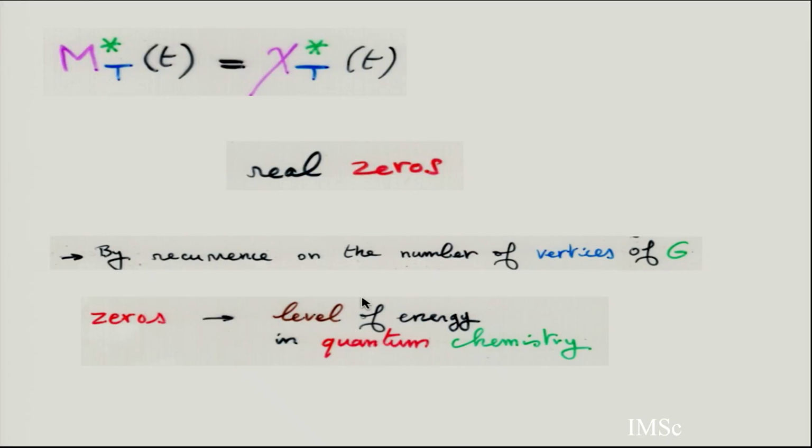And the zeros in chemistry, in quantum chemistry, are important. The zeros of the characteristic polynomial when you are matching, especially for benzoid molecules, all these zeros correspond to the levels of energy in the molecule. So it's really important for chemists. In chemistry, there is a lot of work about zeros of this matching polynomial for benzoid molecules with hexagons inside. And so this trip into chemistry and quantum mechanics gives you the end of this chapter.